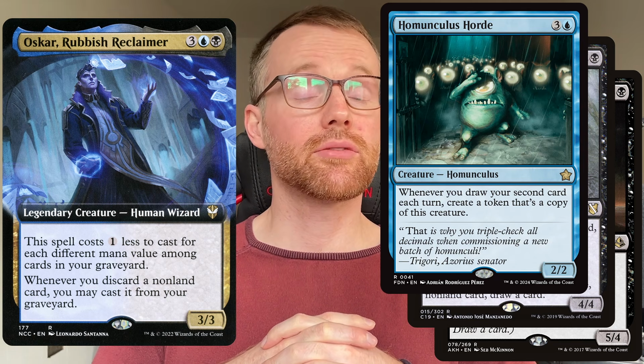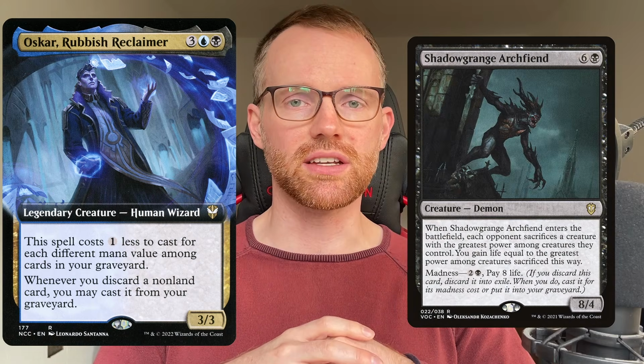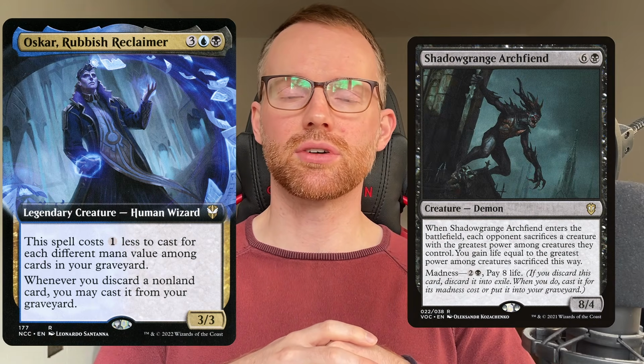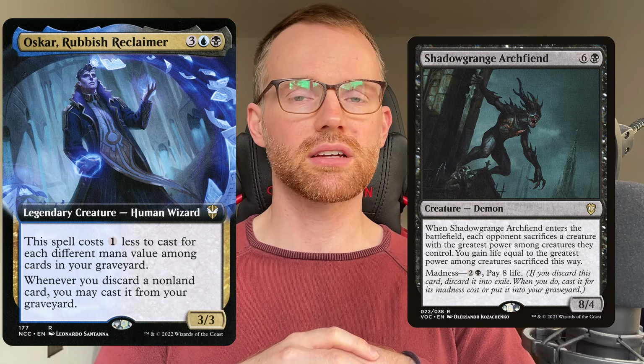Another great card that we want to cast for its madness cost is Shadowgrange Archfiend. Sure, the madness cost definitely will cost you a bunch of life, but in return you will gain a bunch of life back if this one ETBs. And if you want to win even more games, play a few of the following cards.